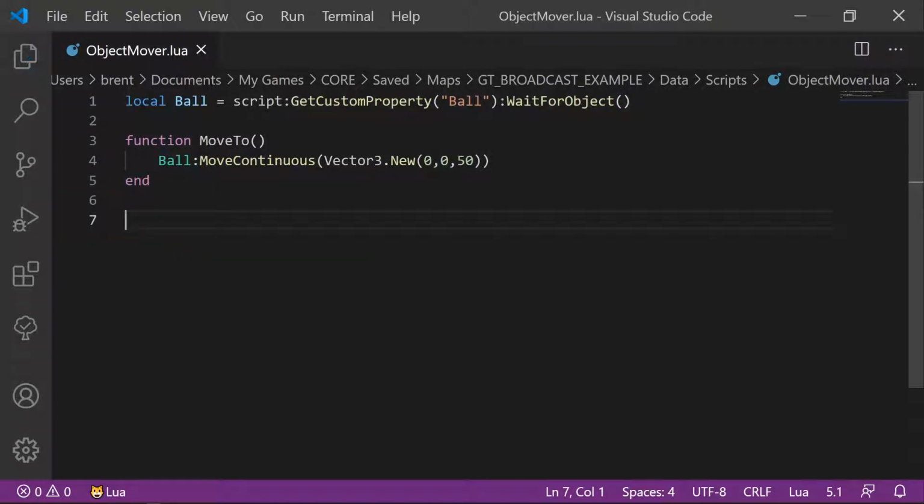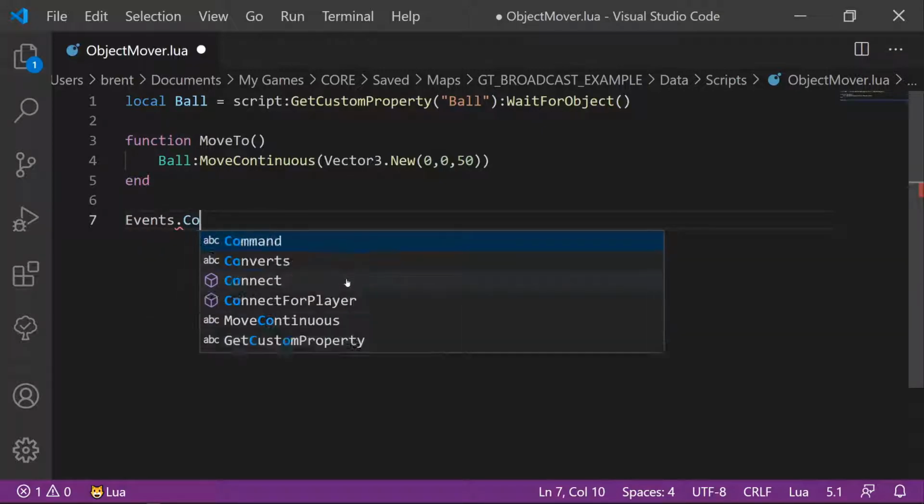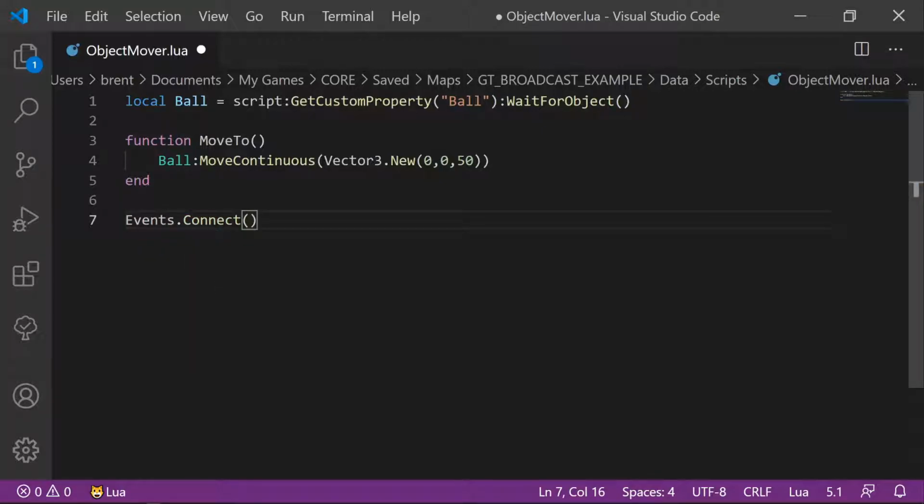So what happens when we want to actually make it so a client can do something that makes the ball move? Well, first of all, we need to do an events.connect. And this events.connect is simply listening for any event that has the name of the event. So the first parameter that we need to make is the actual event name. From the client, we're going to be broadcasting this event based on whatever name we choose here.